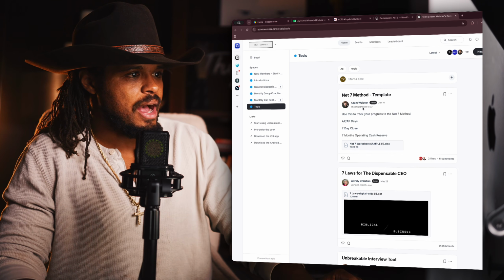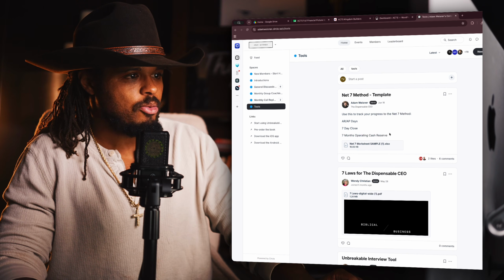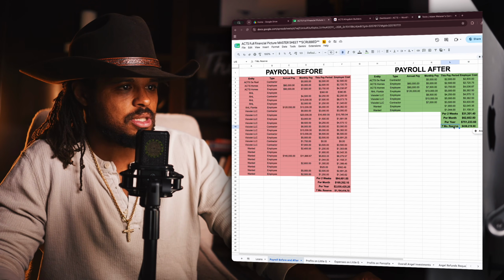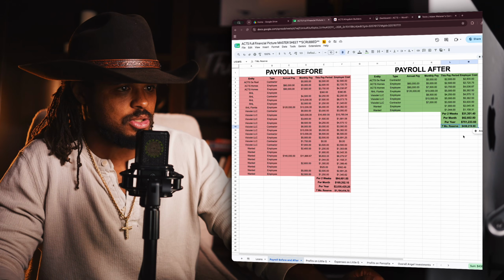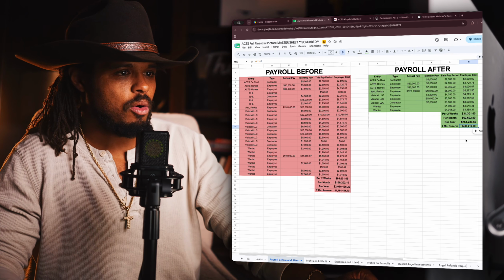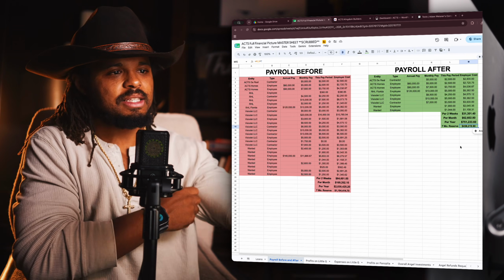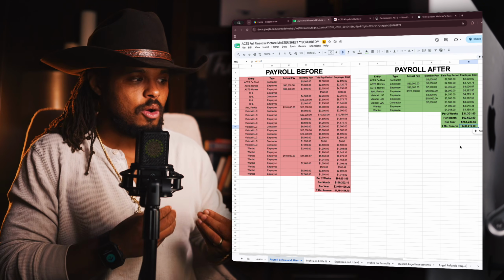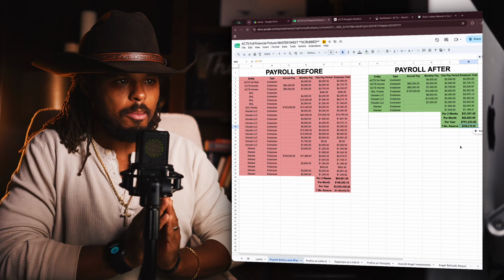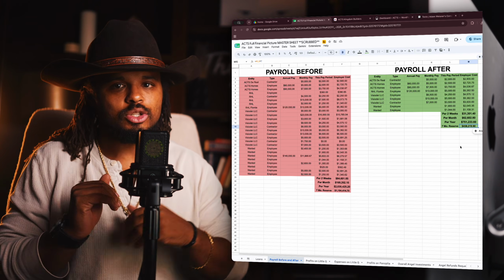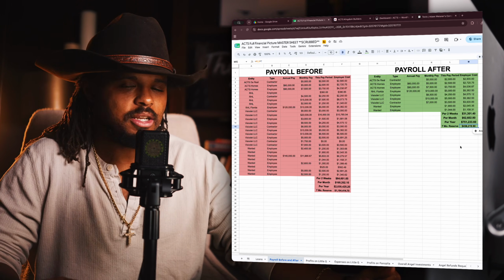So in the book, Adam talks about the Net 7 method, where you want to have 7 months of operating cash reserve for your business. So one of the focuses that we had was to think to ourselves, okay, what does it take to get to that 7-month reserve? And for us, with current operations, that 7-month reserve is $438,000. That means if we can raise $438,000, then we can know for a fact that the team will have an operating cash reserve for the next 7 months, no matter what else is going on, which is a major reason why I wanted to make this video for you.